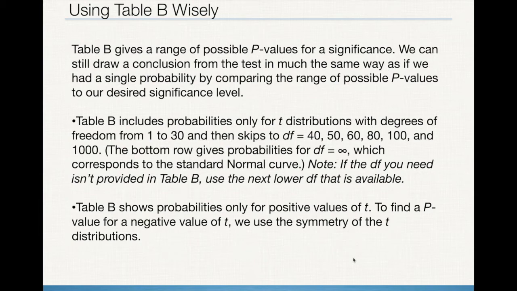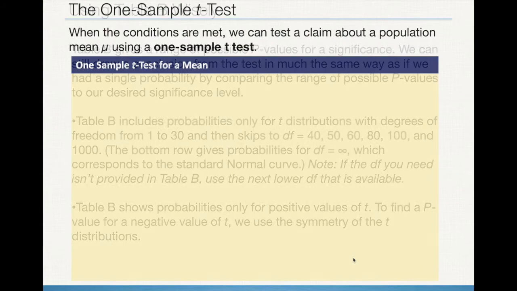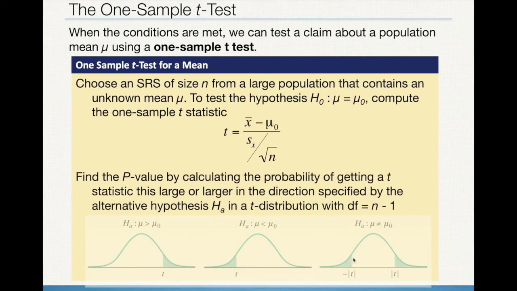Again, if you're using technology, this is completely not important to you. I would still recommend, though, that if you're stuck on a problem, this is always a good way to go. So if we summarize this like we did with the sample proportions, the first thing we have to recognize again is that we have this t-score. We are no longer using a z-score, we're using a t-score, because we don't know the standard deviation of the population. So that was kind of our key to use this particular score.